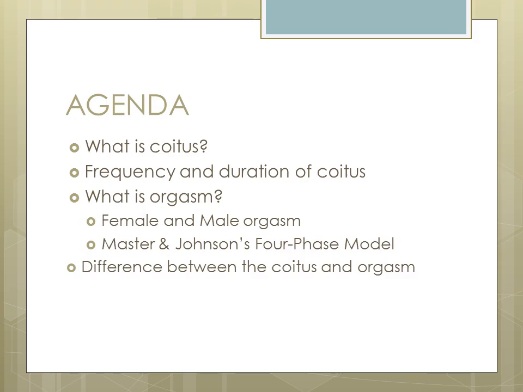Here's the agenda for today's presentation. We will begin with defining coitus, followed by the frequency and duration of it. We will continue by defining orgasm using Masters and Johnson's 4-phase model to define the phases of orgasm. We will also define the difference between a female and male orgasm. We will continue the presentation with the difference between coitus and orgasm.